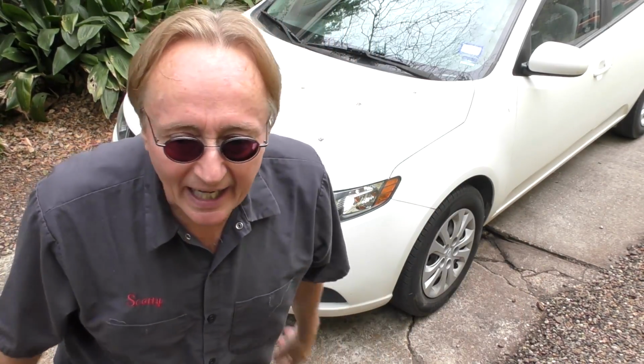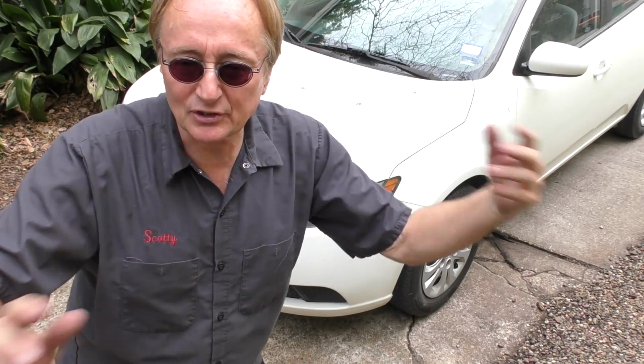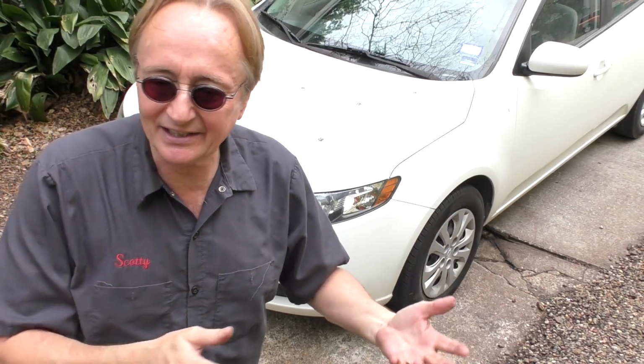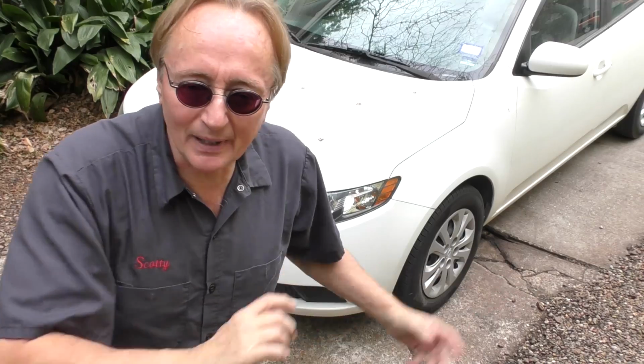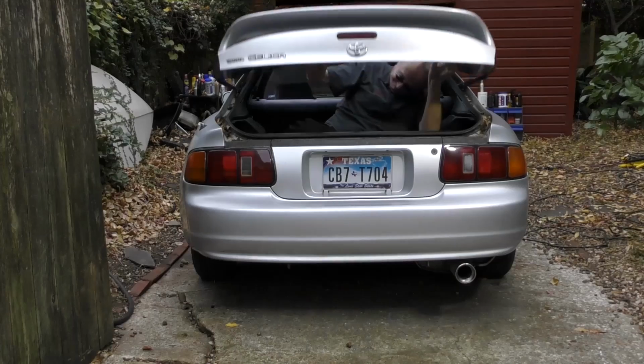Now, I mean, if you're going from a Camry to this, sure, you're not going to be satisfied. The only thing you might be satisfied with is the gas mileage, that it didn't cost that much to buy. You're not going to be overly satisfied because the Camry is a nice, luxurious ride. These things aren't. That isn't the car's problem. That's that you might expect too much from one of these cars. Don't. You want cheap, relatively reliable transportation. It's only got 70-something thousand miles. It's a perfectly good car for that. Just don't expect a smooth ride, smooth shifting, and better handling. That's not going to happen in one of these things.